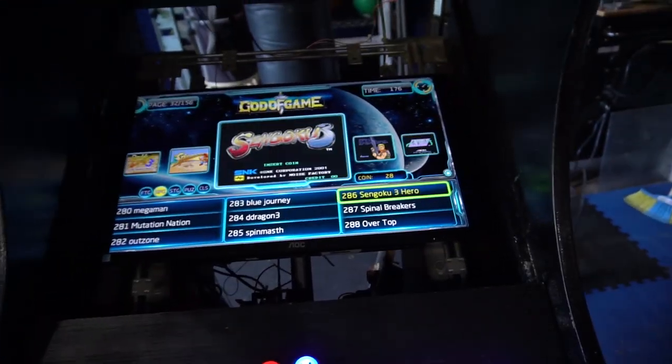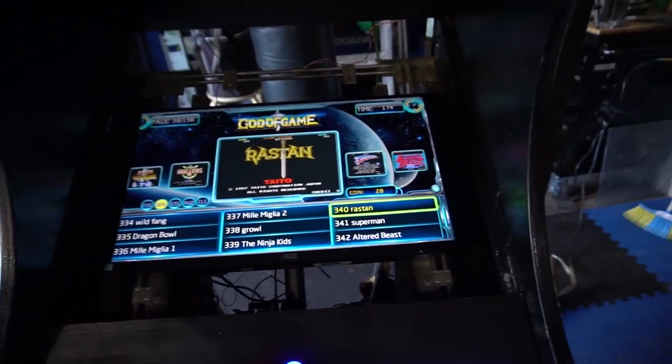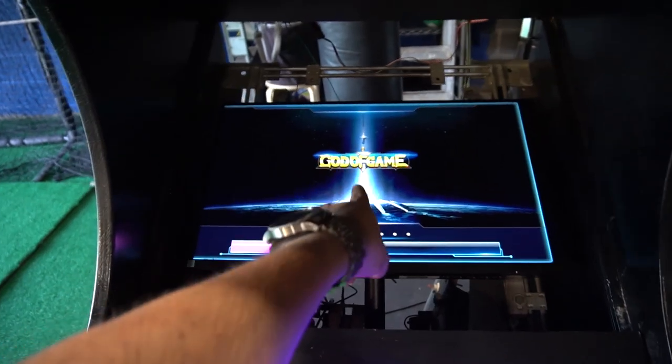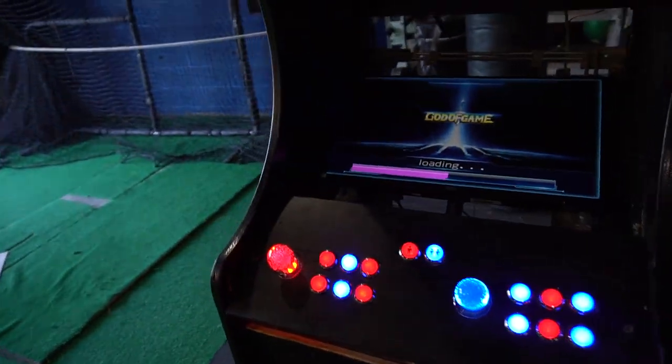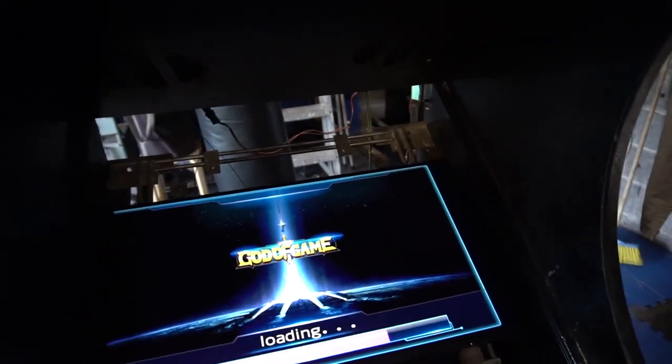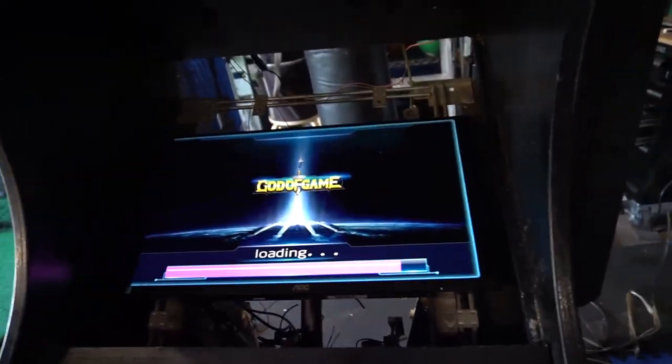Again, this has 999 games in it. I've had many Jamma board systems, but the God of Game never fails. I have a customer that has had this for about 2 years, still working flawlessly. Again, great system. Two player action on this.